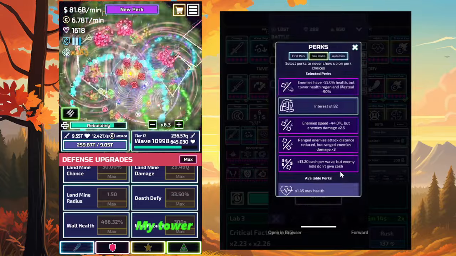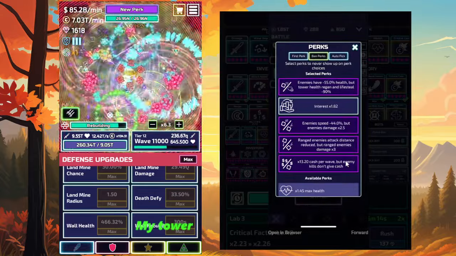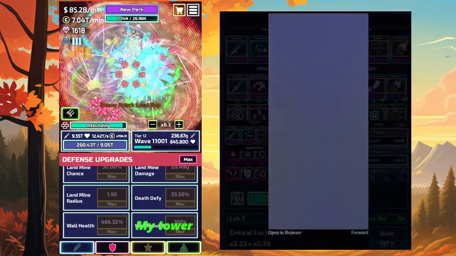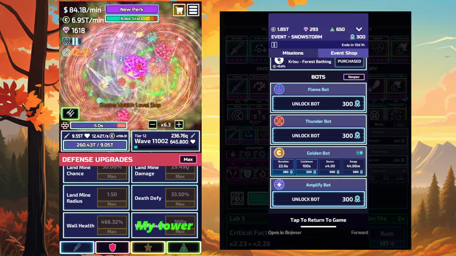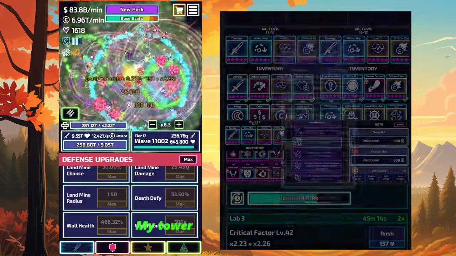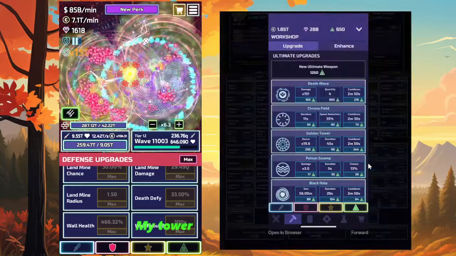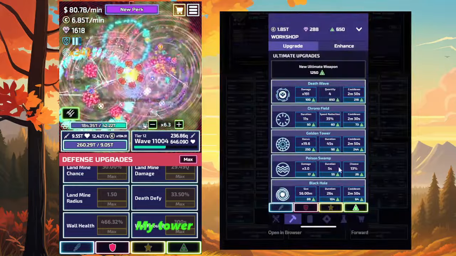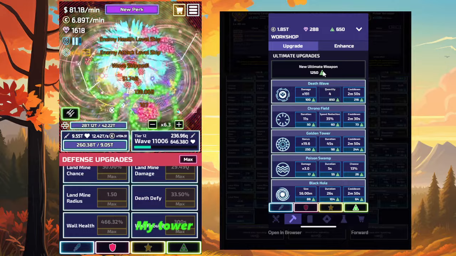Let's see here. That's definitely really solid. Check out the ultimate weapons. Got Poison Swamp. That's going to make it more difficult to acquire additional ultimate weapons.